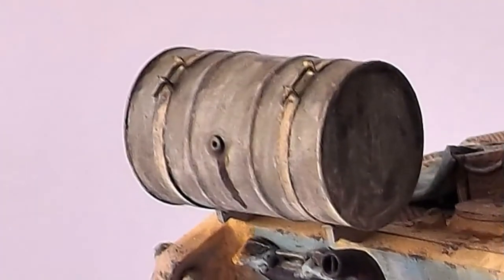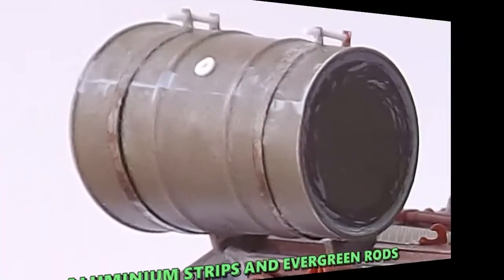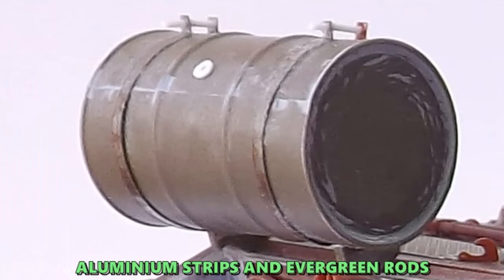The fuel drums come from the Tamiya Allied Vehicles accessory set. Some very fat drums to feed this beast of Oso Gris. The drum brackets have been adapted from the original ones of the Inez III. The fastening straps are made with aluminum strip from a soda can and strips from Evergreen. I added the feed plug in the middle of the drum, eliminating the one on the lid.